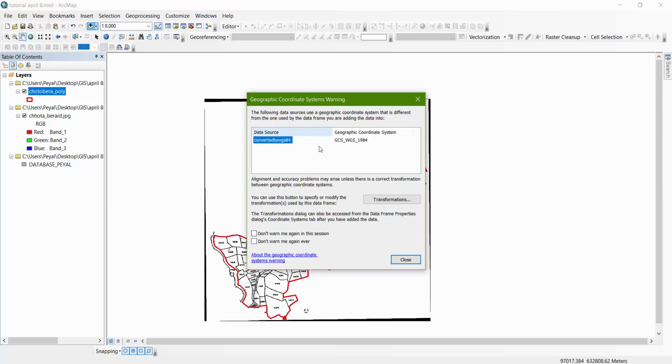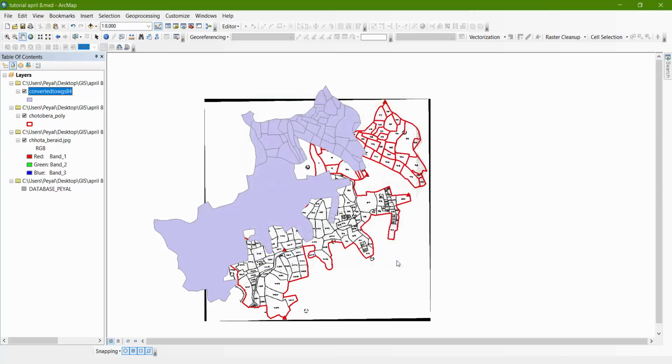So in this case, I don't need to do anything, because I just need to convert this, so keep it as it is and then just close it. Okay. As you can see, there is some change. The file we converted doesn't exactly match with our map or our shapefile. Why is that? Because there has been a change of our coordinate system. We have converted 2D into 3D. So there is some change in there, and so the data will not be completely overlapping.